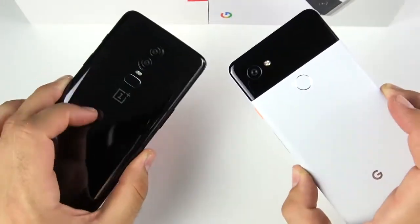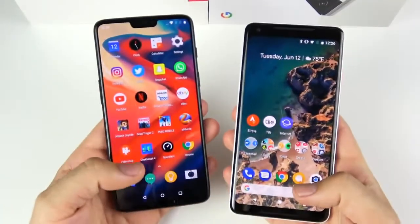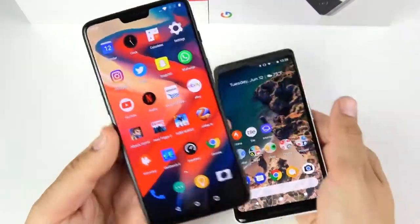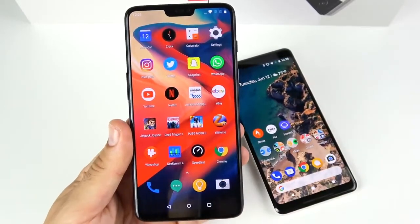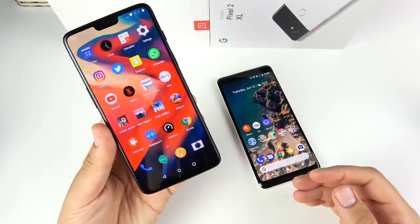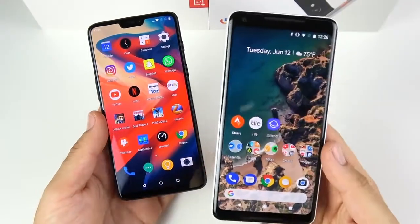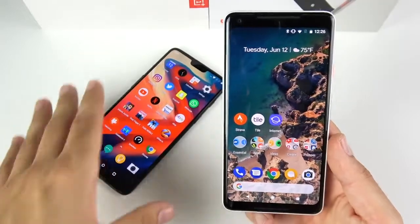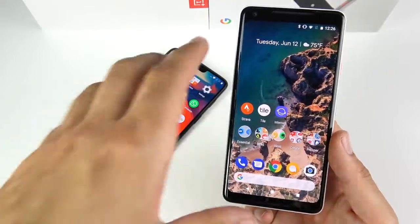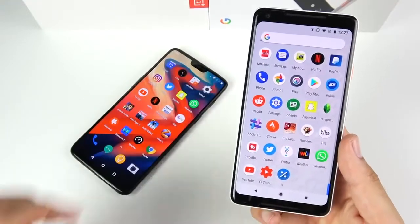So what is the conclusion here between the OnePlus 6 and the Pixel 2 XL, in my honest experience, my honest feelings overall between these phones? You've heard it throughout this video, and I'll tell you again, the OnePlus 6 is an incredible value phone here. And if you don't want to go a little bit higher in the price point, you will get most of what the Pixel 2 XL has to offer. But at the same time, the Pixel 2 XL does give you software support that you don't get on the OnePlus 6, for 3 straight years. You might only get 2 on the OnePlus 6, and you're going to get them faster for the Pixel 2 XL. So for software minimalism, I think you'll like the Pixel 2 XL.